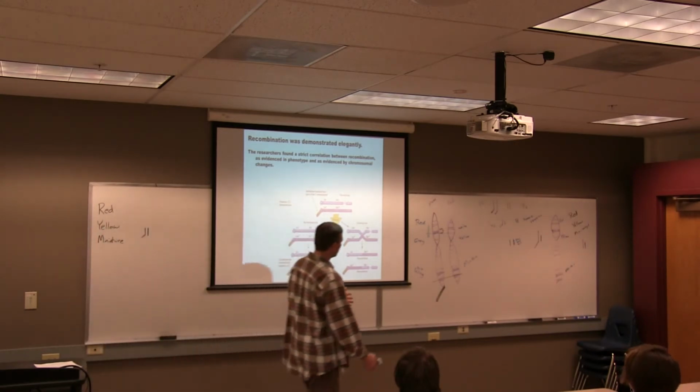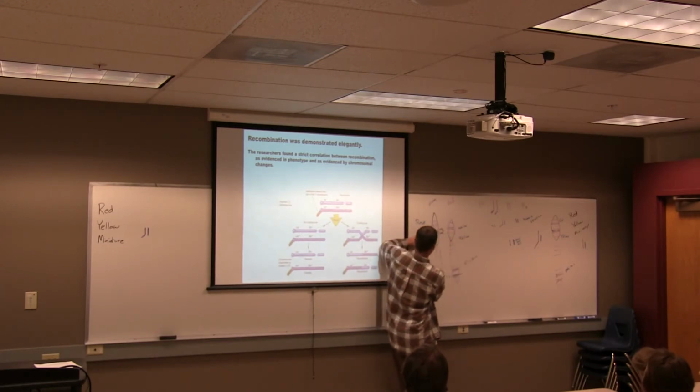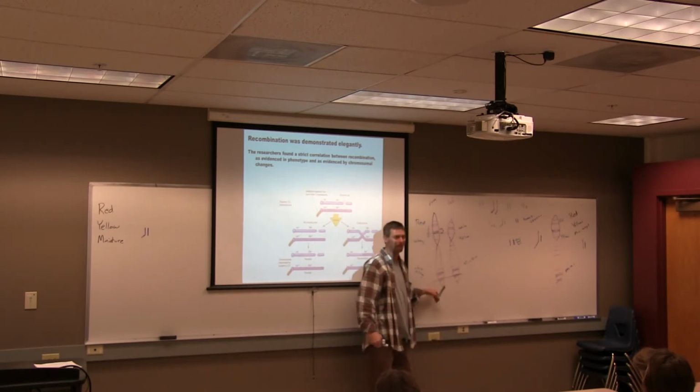So crossing over occurred to bring these guys over onto this chromosome. So we've got red, yellow, miniature. But that means this thing is now over on this chromosome. The only way you could get this thing back is for another crossing over event to happen between those exact same two chromosomes during that one meiosis. Crossing over happened twice on this chromosome. And you can map where it happened by what you're looking at.